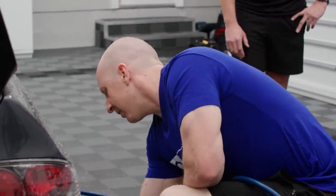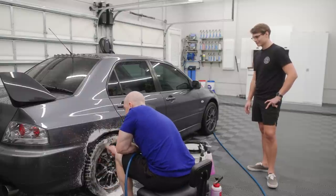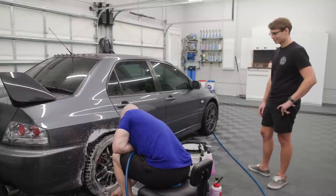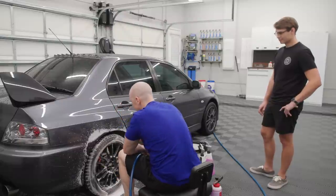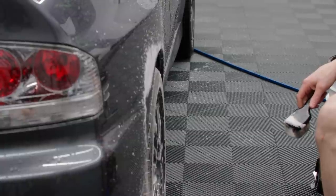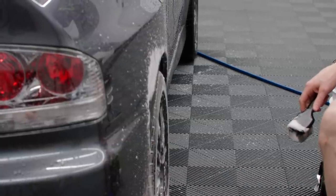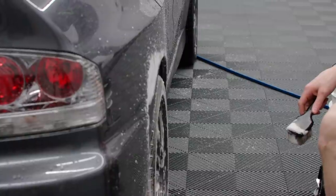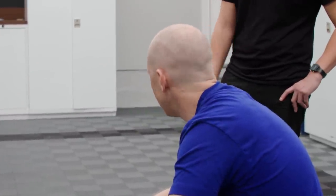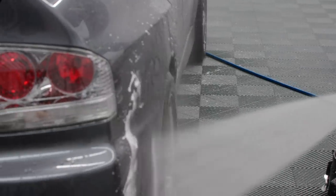So anyway, notice I like to hit the tires with a little extra Brake Buster. Somebody was suggesting it wasn't strong enough for tires. I guess it depends on how jacked up your tire is. If I'm doing an initial tire cleaning, I'm not going to use this. I'm going to use Wise Guy or something else. But for regular maintenance, it's great.